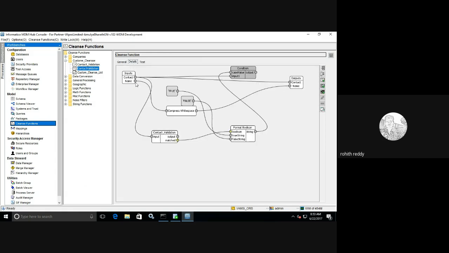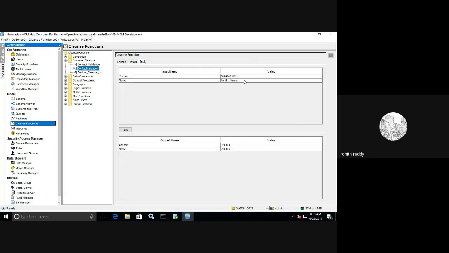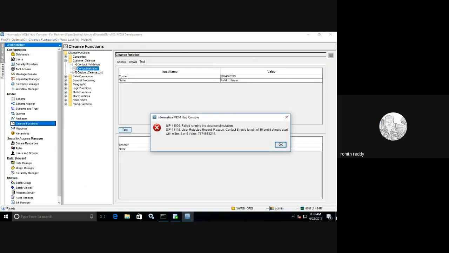According to this, if I directly connect, it will either reject the record or directly pass that value to the output. It will accept and pass that value directly to the output. Let's see. The record is rejected still.